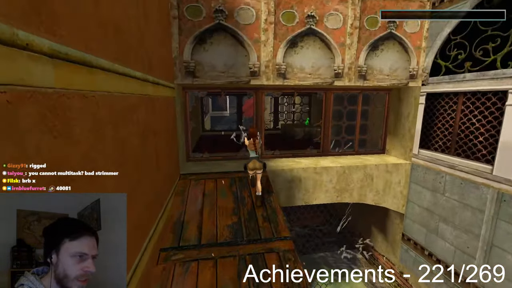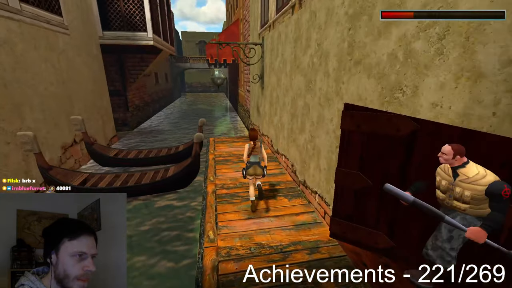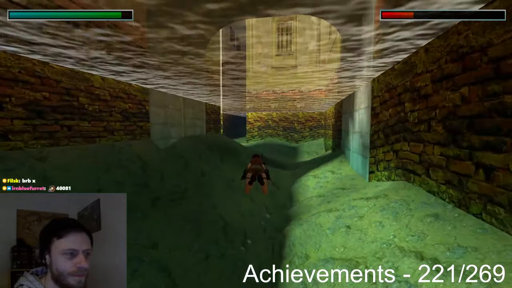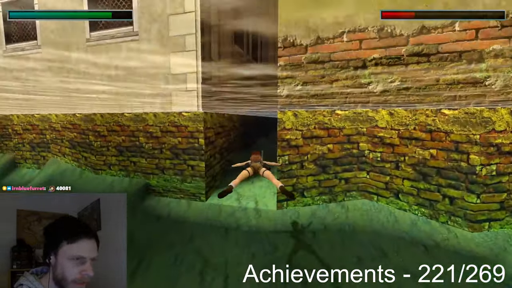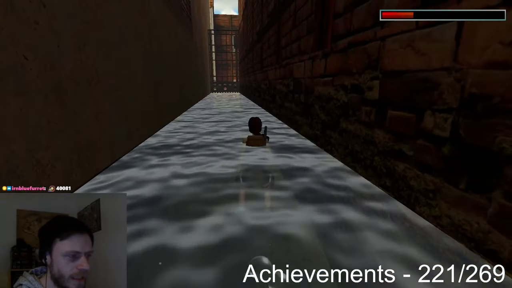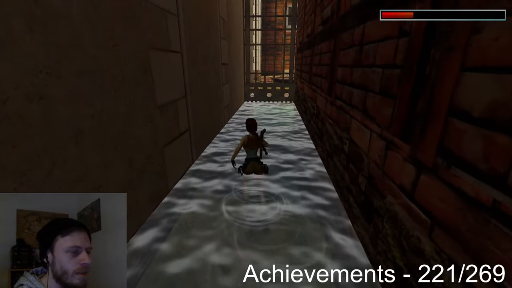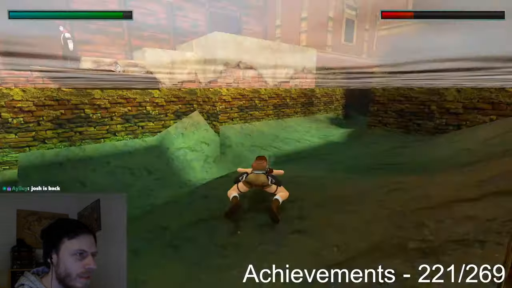And then that'll open the door at the end. Alright, Bilsk. Ooh, my health is low. I might heal if Josh is gonna shoot at me. Don't look at me. If I don't look at him, he's not gonna shoot me.